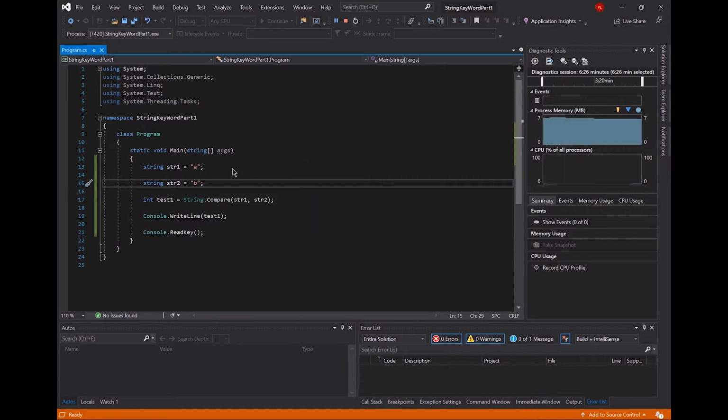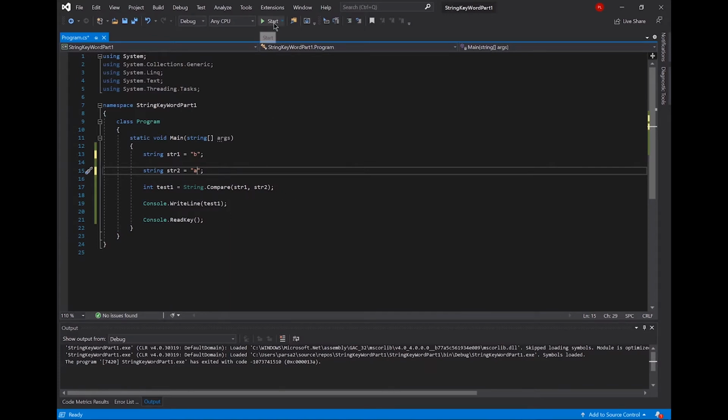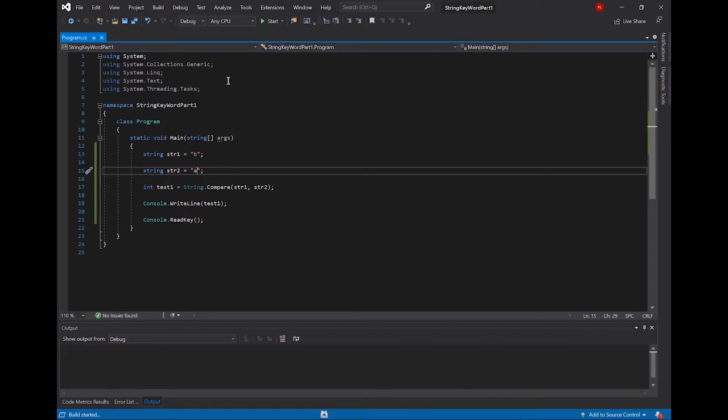And let me change str1 to B and change str2 to A. Now let's start it, and it will show us 1.